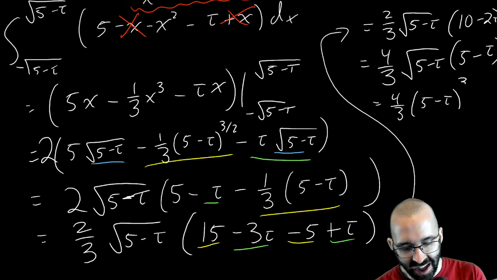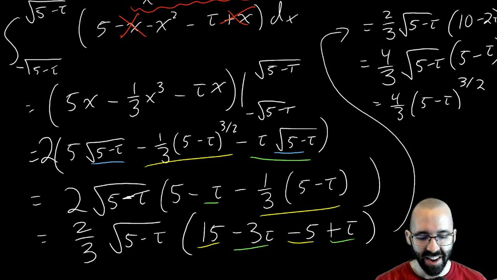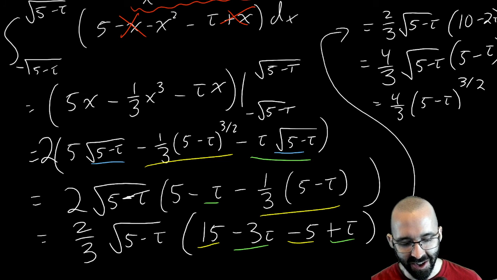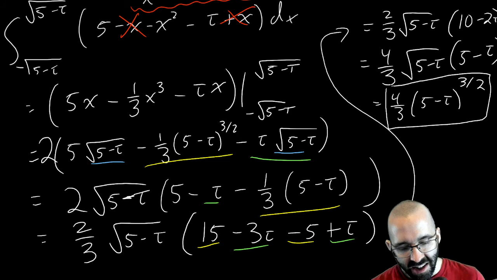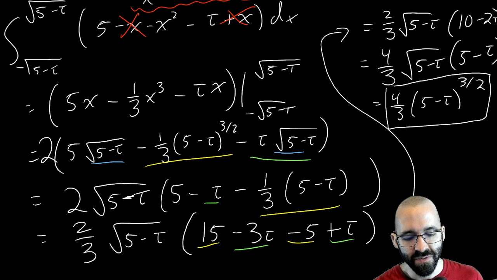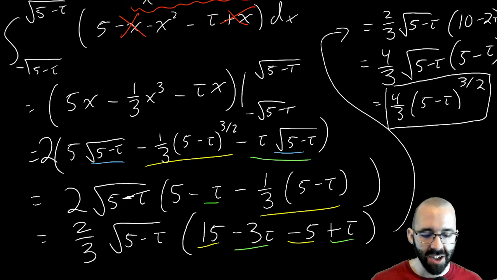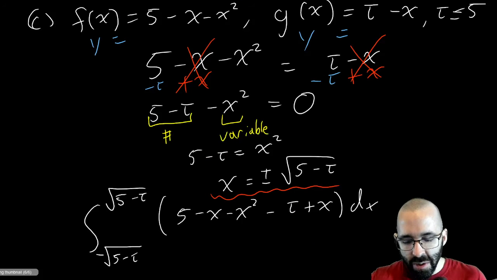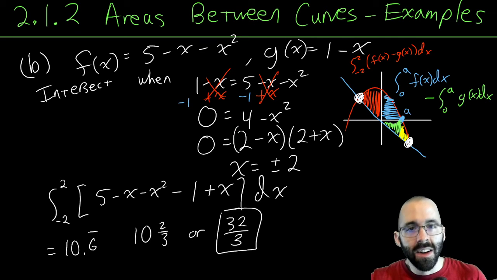Was there an easier way? I feel like this simplification is crazy. I feel like there was probably an easier way to do this integral that wouldn't have resulted in so many steps. Hopefully this is the area. We can check our answer with Desmos, but let's also check our answer another way. We know the result when t is 1. When t is 1, this area should be 32/3.